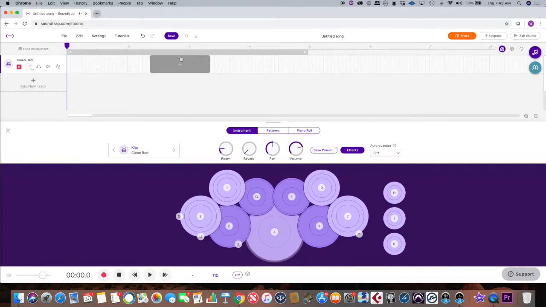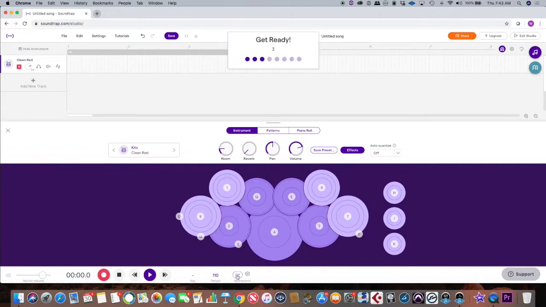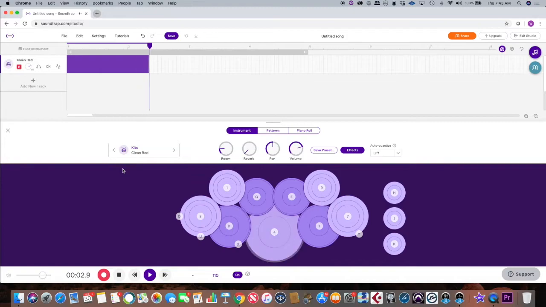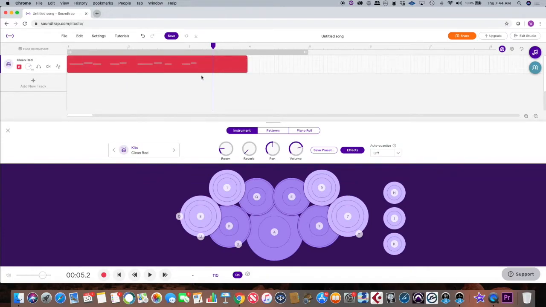Now, I have a little bit of a delay because I have my whole rig set up with the headphones and everything, but that's going to be perfect because it's going to show you how I'm going to edit the MIDI. So let's hit record now that I've got my groove. Alright, so I only did 2 measures because I know it's going to stay the same. So let's play it and see what that sounds like.